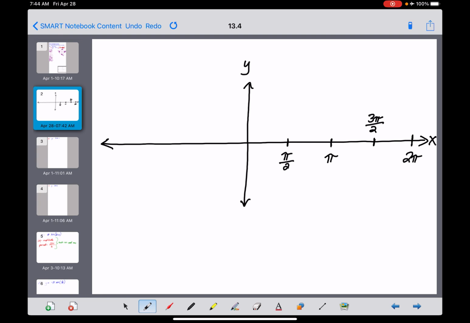Now I want to try to do the same thing on the left-hand side. And ideally, my spacing would be about perfect. I doubt that it is, but okay, fine. This is going to be negative 2 pi. Halfway between 0 and negative 2 pi is negative pi. Right here, this is going to be a negative pi over 2. Again, you'll see why I wrote that on the top in a second. And then here is going to be negative 3 pi over 2.